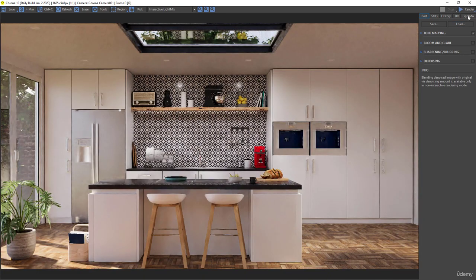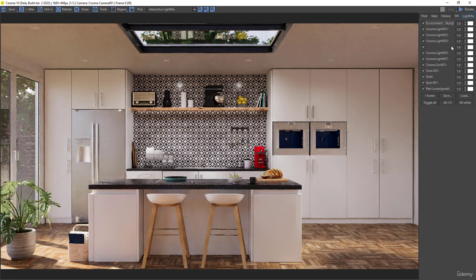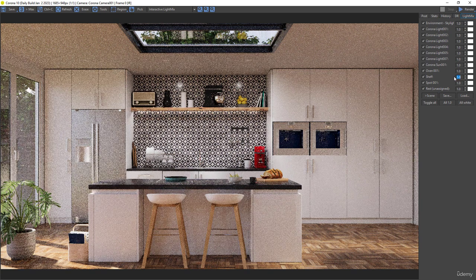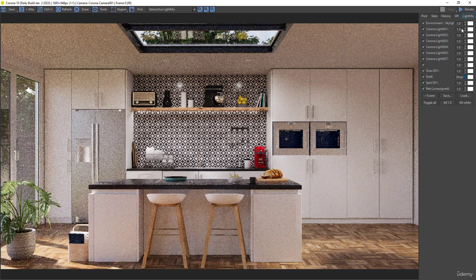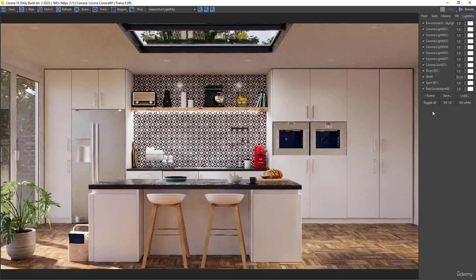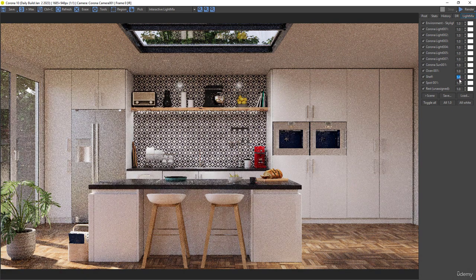I'm going to stop that render, go to light mix, and let's start with our shelf. So what we can do there, let's just times that by 5, and we can see what that's doing. I think that's actually going to work great, but feel free to pump it up, pull it down, however you see fit. But that looks quite nice. I think 5 will do for now.